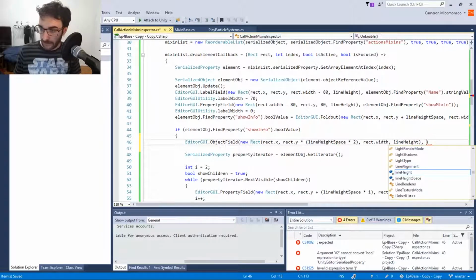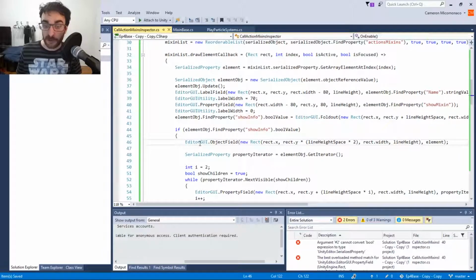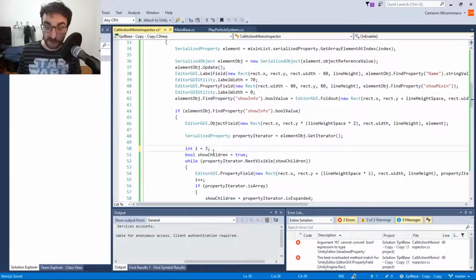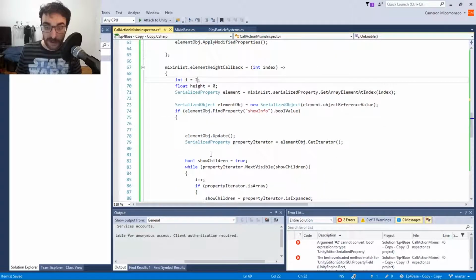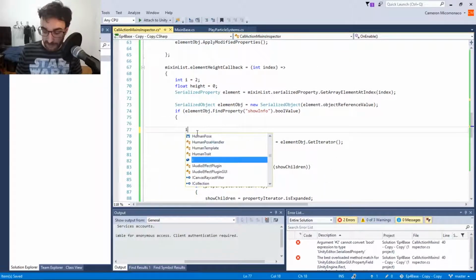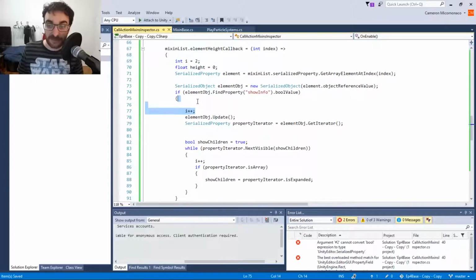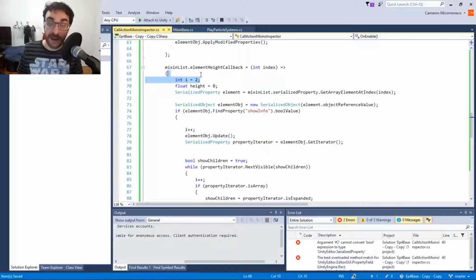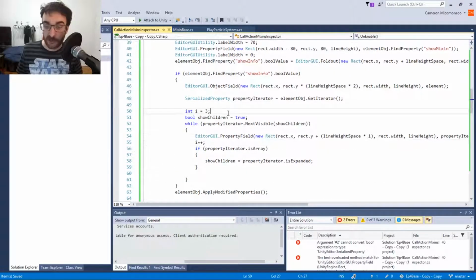And then it just needs a reference to a serialized object. Or no, a serialized property, sorry. So I can just give it a serialized property, and it'll return the object associated with that property. And that's all we need. We'll actually change our i to 3 because now there's 3 elements above it. So I is 3, and actually I'm just going to put one i++ in this if statement, because if show info isn't shown, then i is only 2 for this, but i is declared in show info here, so that's fine.